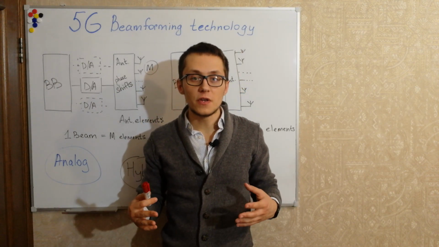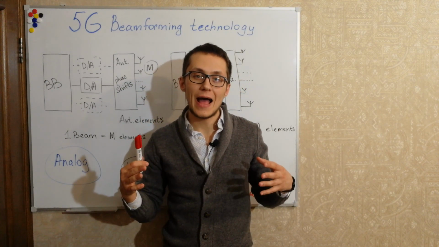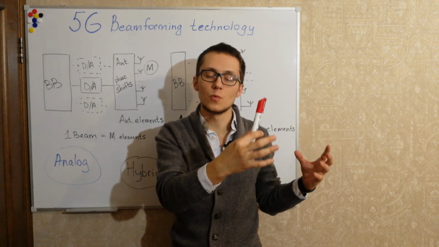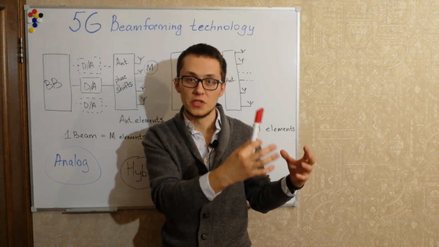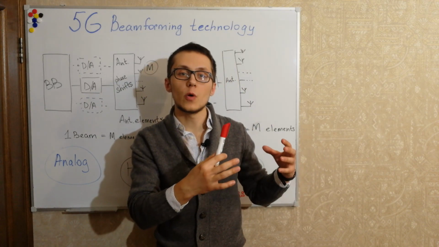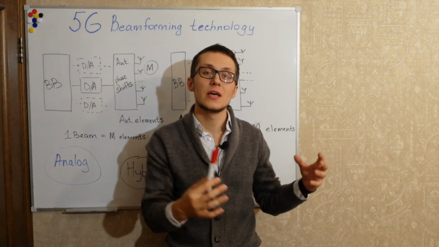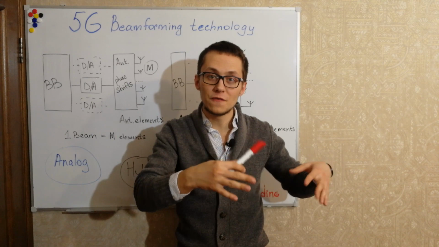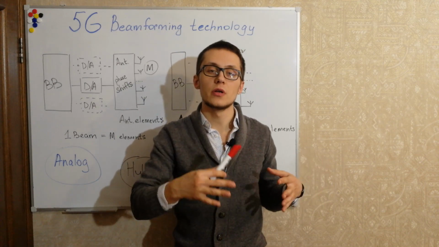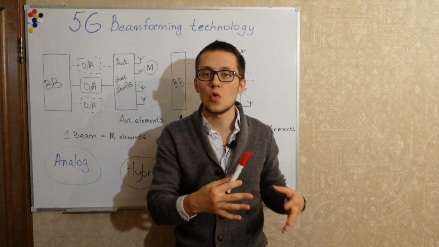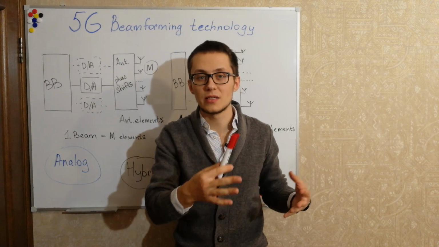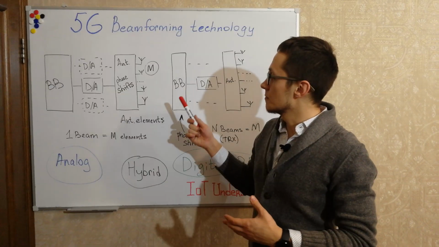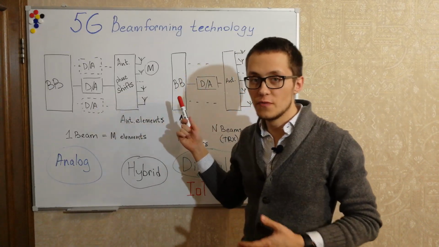So, in this video, we're going to talk about how beamforming can be formed, in what different ways, what's the difference between them, and we're going to talk about how it works in 5G, how beams can be managed in a 5G system during initial access or in RRC connected mode state. So we have different types of beamforming.